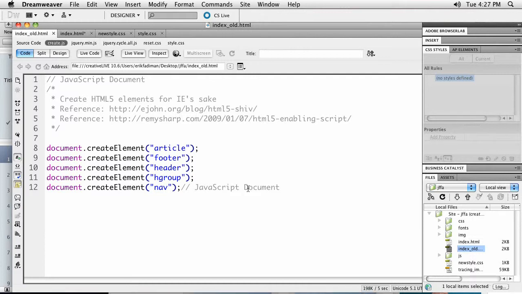And this is also free and available online, courtesy of Remy Sharp. So if you're going to buy anything out there, buy a book by Remy Sharp and Bruce Lawson called HTML5. These guys are the same people who run the HTML5 Doctor site. They are the best guys in the business.